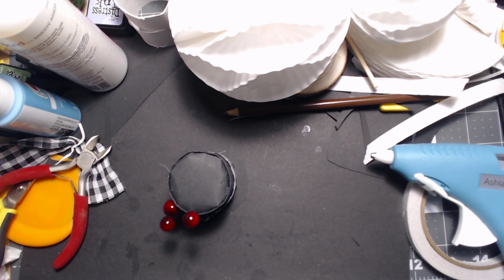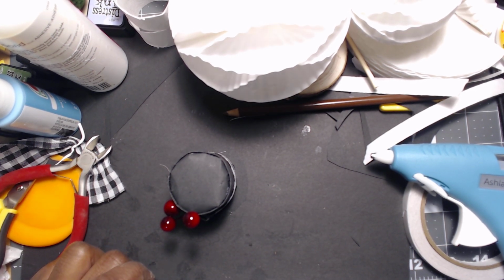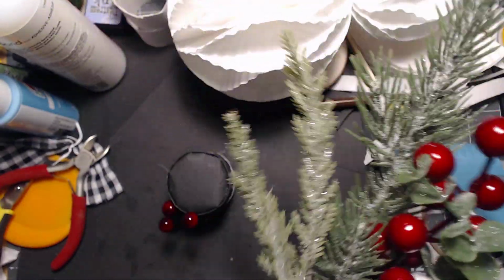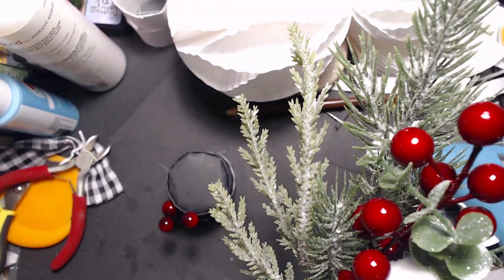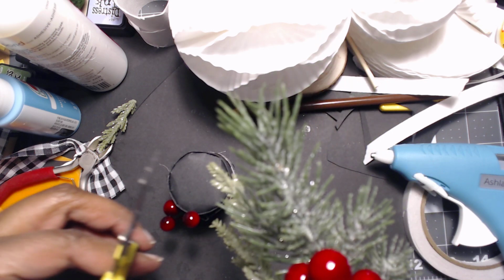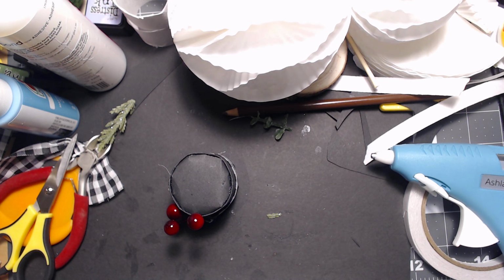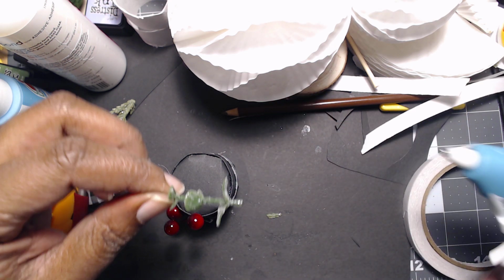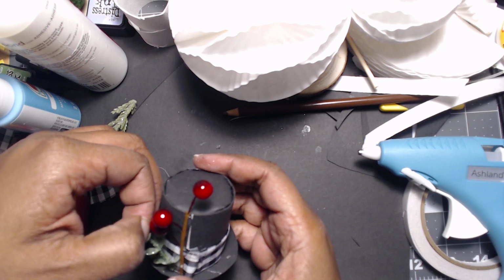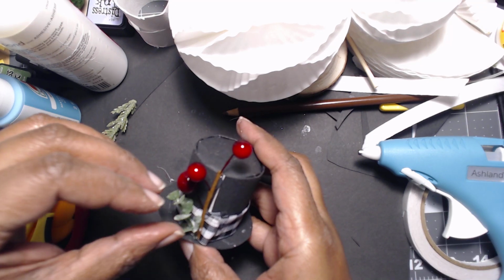And now, where's the other thing that I got from there? Oh, it's right here. I also had got some holly leaves, I think it is. This thing right here, and it was $1 and something. Normally priced $3.99, but Michael's has a little sale going on. So just going to cut a little snippet off right here. Ugh, loose glitter, not good. And a little piece right here. And then we'll just put a little bit right here. And we're just going to apply some glue, a little bit of pressure on this one, just like that.